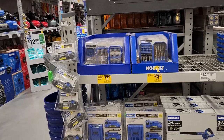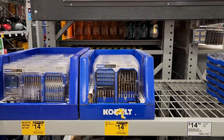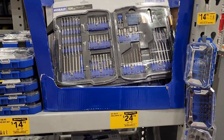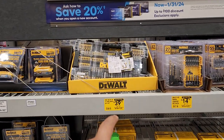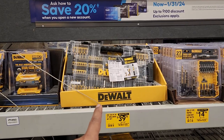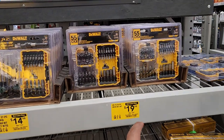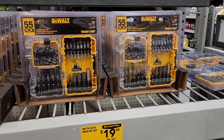$14.98 for the 65-piece driver bit set, $14.98 for the 52-piece drill bit set, $14.98 for the 100-piece set from Cobalt, and $24.98 for the larger 106-piece kit. On yellow tag, the DeWalt 100-piece impact-rated drill bit driver set for $39.98 — I think that is a really good deal, great bits. For $14.98 you've got the small starter kit, and $19.98 gets you a whole bunch of bits — a pretty good deal if you're starting out or just need to replace bits.